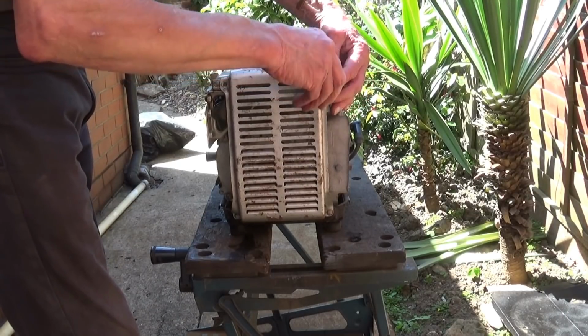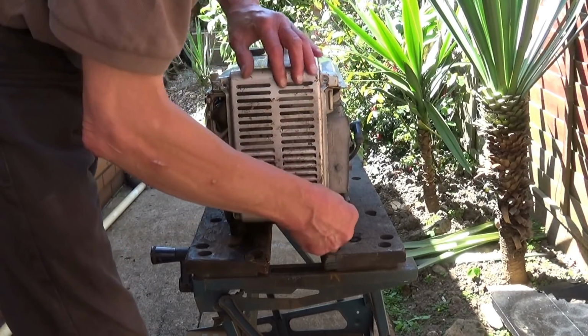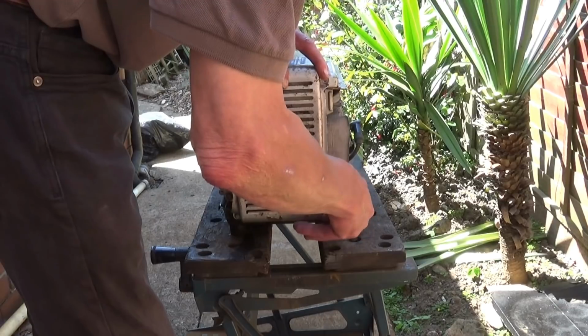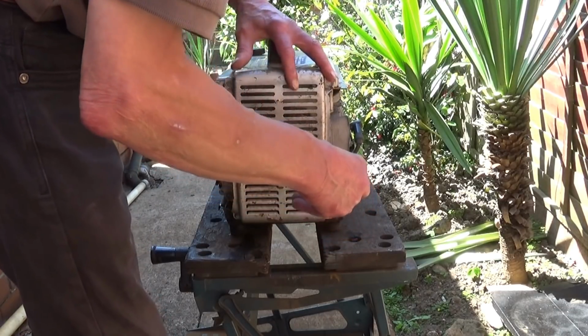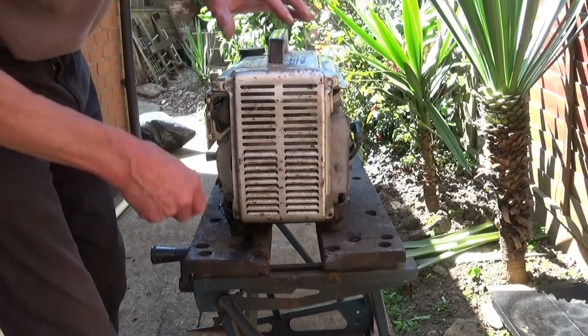Now, I can get around it most of the time, but playing about with this upstairs the other day, I can just feel it. Right now, it's not a problem, but if I continue to do it, it may be, and then if I ever get my injectors done for my tractor, it might mean I can't use it, see. So we're not going to mess about too much.